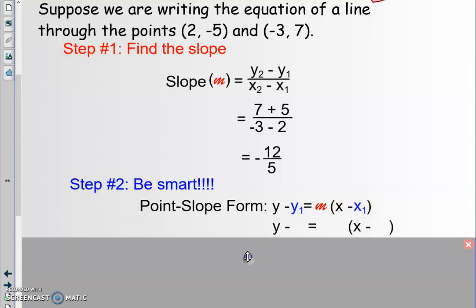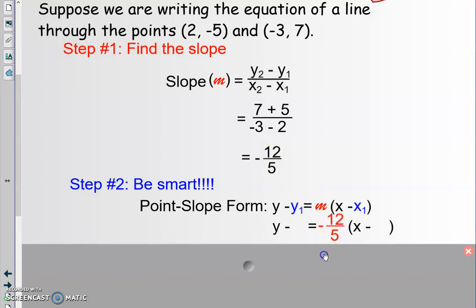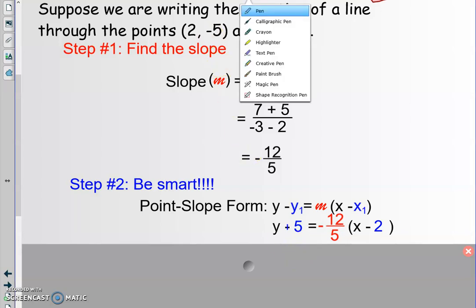So, if I just simply take this generic part and I fill in my slope from above, and I just pick one of these 2 x's, it doesn't matter which one, maybe I choose the 2, and I fill in the corresponding y. Now when x is 2, y has to be -5, so I put that in here and I deal with a sign. I'm done. That's it. I have written the equation of that line. I'm all done. I do not get why kids fight this so much.